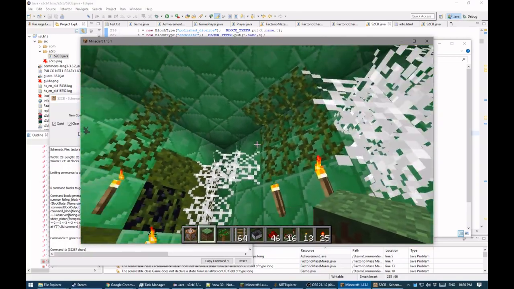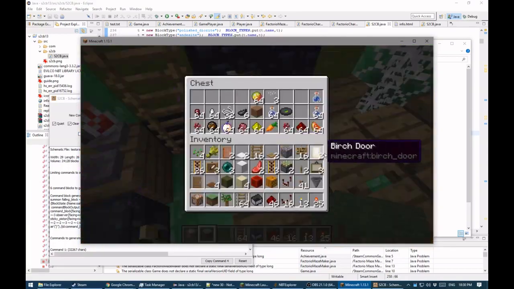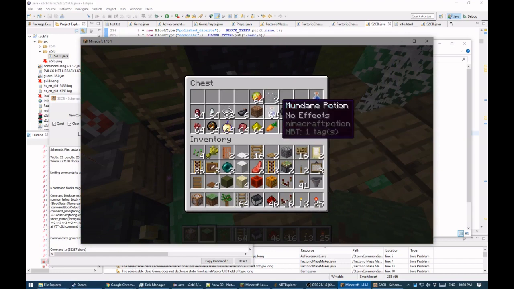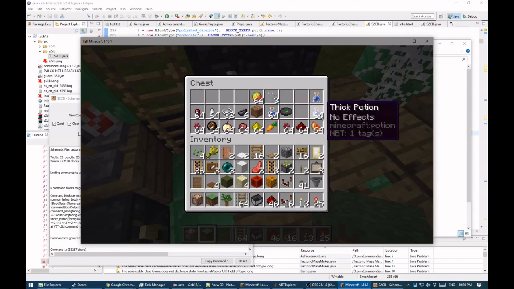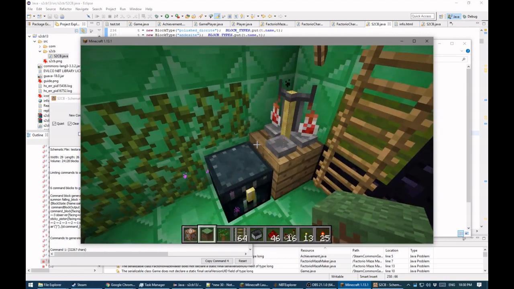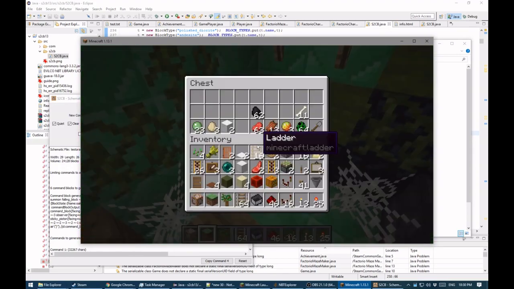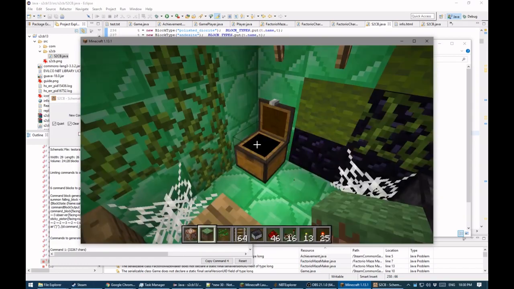And you can see they also work. We get all the stairs facing the right directions. We get things recreated, potions with the correct potion effects, different items all recreated in the chest, a brewing stand, all sorts of stuff.